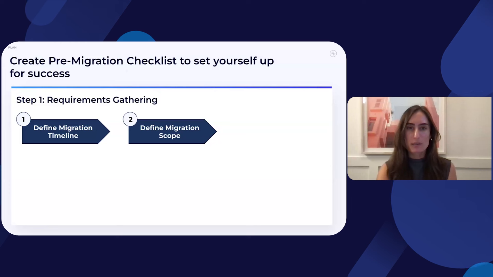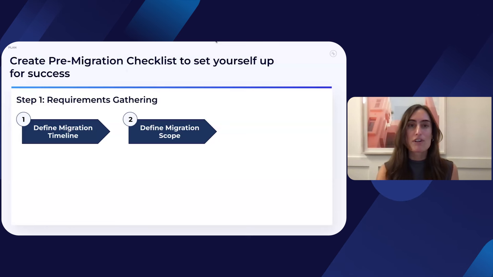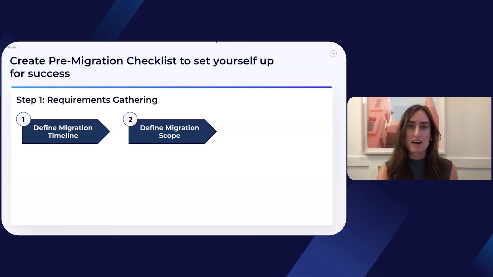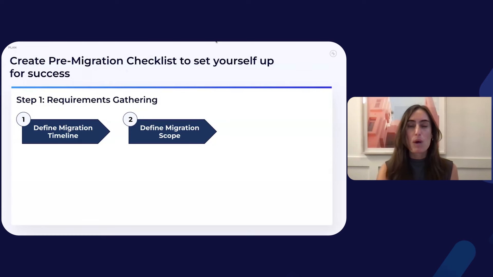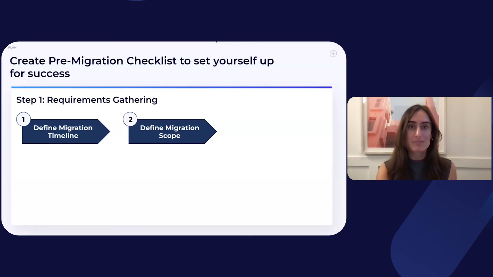After you define your timeline, you need to capture the scope for the migration. To define the migration scope, begin by understanding the existing Kafka deployment. Your assessment should include a review of the cluster configurations, the topic topology and data model, as well as the Kafka client configurations and performance. As a part of the assessment, it is prudent to identify a list of benchmarks you can use to validate the workloads once they're migrated to Confluent Cloud. Next, you'll need to decide whether or not you even need to migrate data in your existing Kafka cluster to Confluent Cloud. This decision does not need to be unilateral — some of your topics may require data to be migrated and others may not.